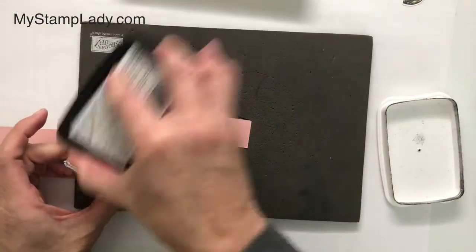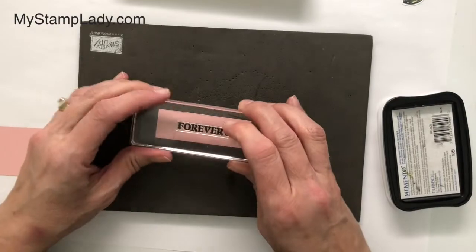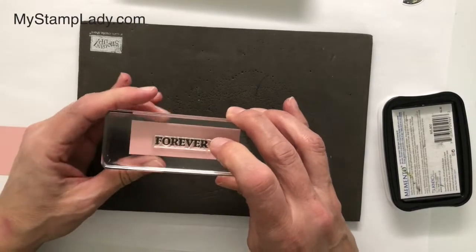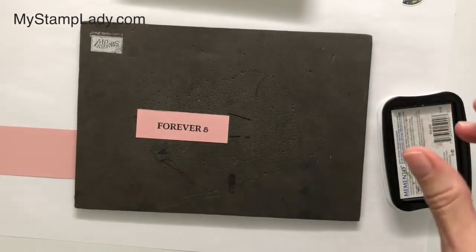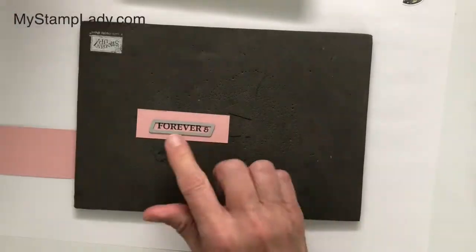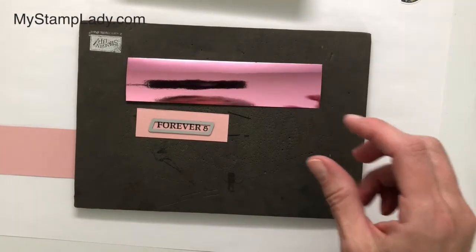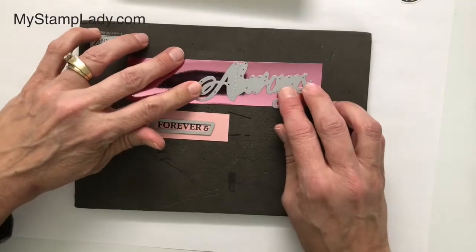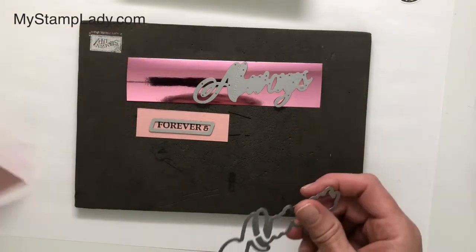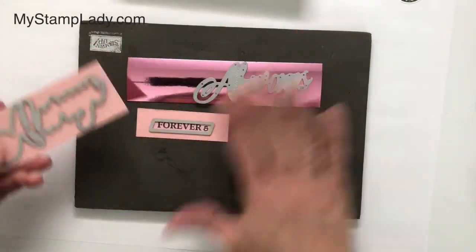Let's stamp the Forever and Always on a small piece of Blushing Bride. And I'm going to die cut this with one of the dies that matches this size. So it's just a little angled one. And while I'm running this through the Stampin' Cut and Emboss machine, I'm also going to cut out my foil. Always, another sheet of Blushing Bride. I'm going to cut out the background mat. So I'm going to run all these through.